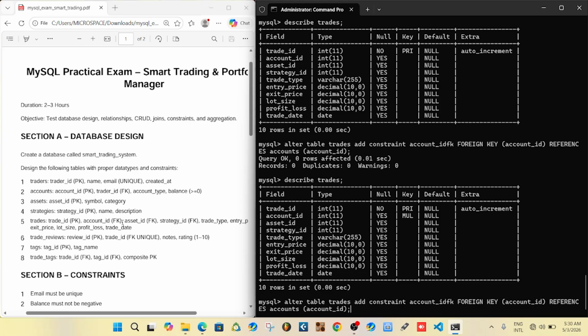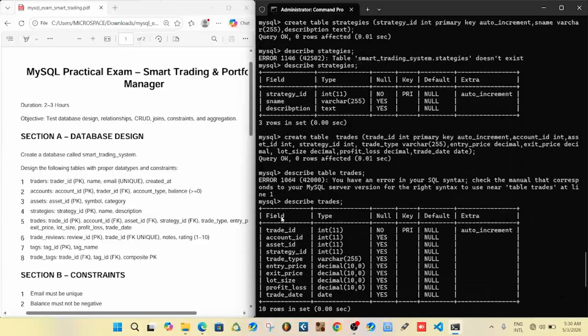Add constraint. Another one is asset ID. So I'm going to put here asset ID, foreign key assets, asset ID. References.